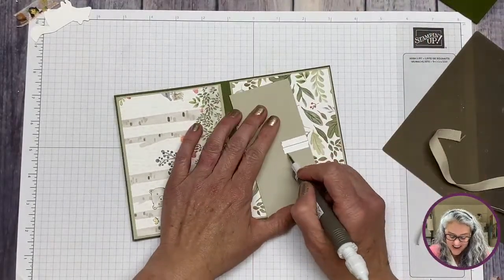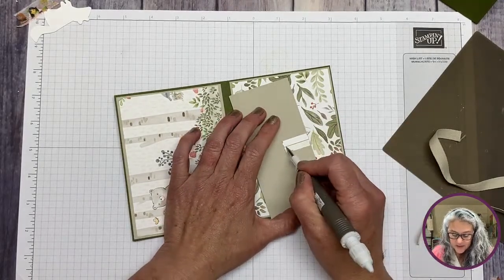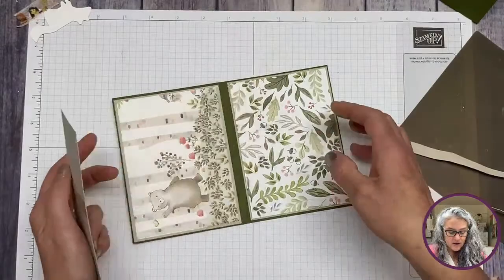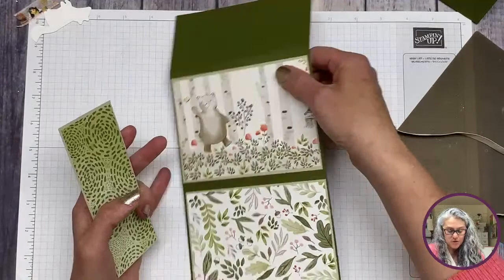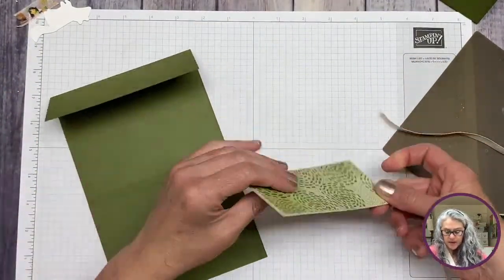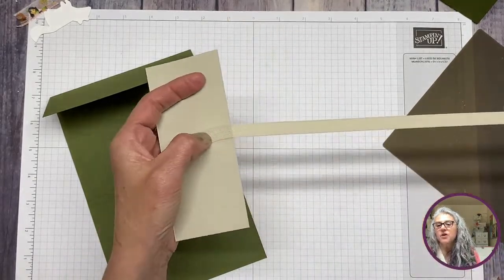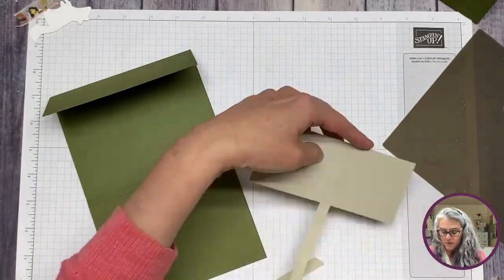I did put some Tear & Tape here, which I have to say, I really love my Tear & Tape. It's just so much faster when you are working on a card, right, to take the backings off and whatnot. And so what we need to make sure is that we put this correctly. So this has to go this way. So we'll put this friend here, right? And this is for the whole thing. We don't need the whole thing. I just more or less calculated what I was going to need.